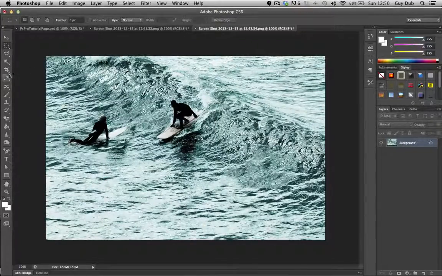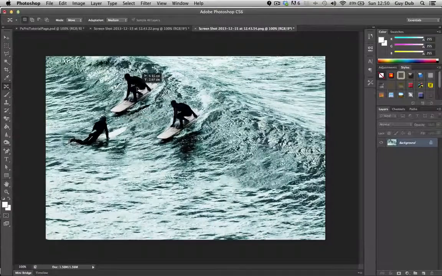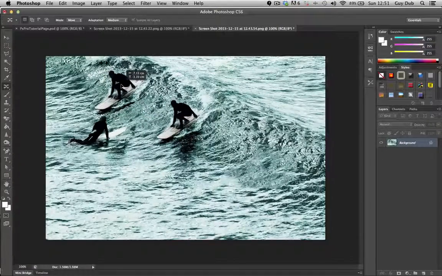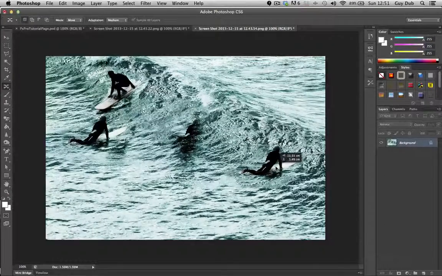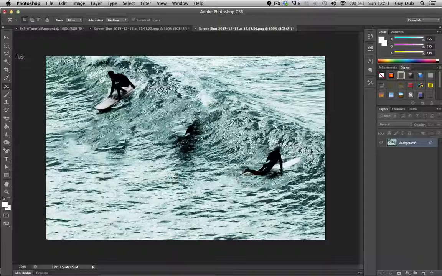So again, I'm just going to show you one more time. I'm going to draw around myself here, and all I'm going to do is put myself more in the actual curl of the wave. Again, move this little chappy out the way. Let's put him over here somewhere. And I can start making different images with the same ones I've got.